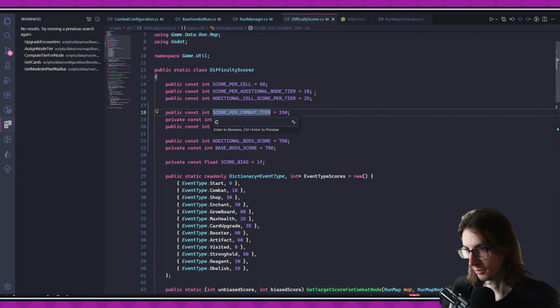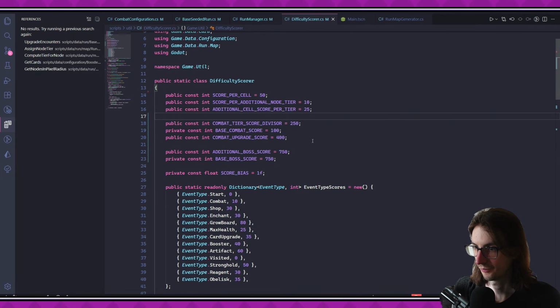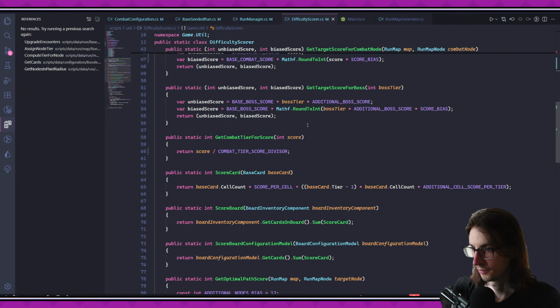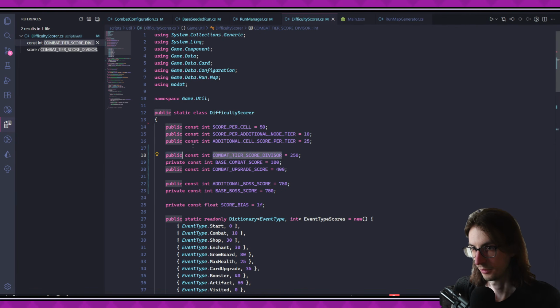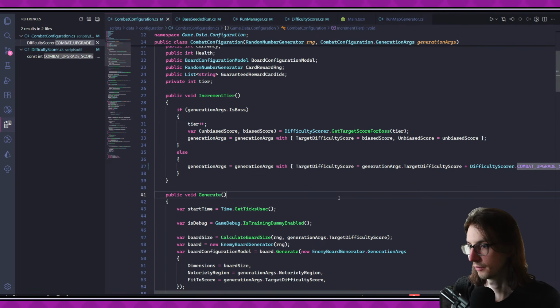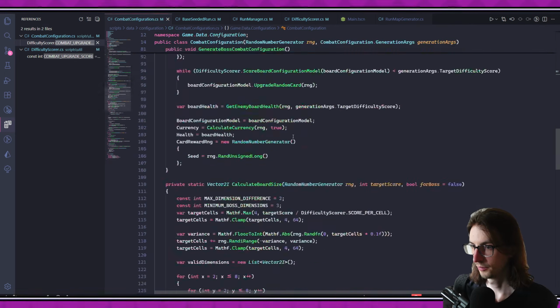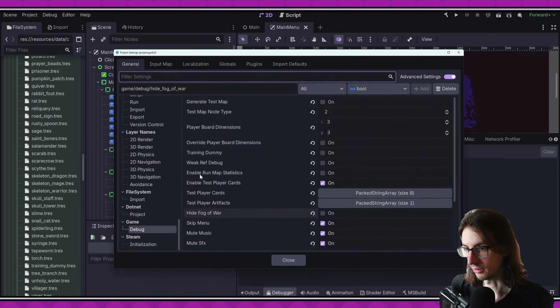I'm going to rename this to Combat Tier Score Divisor. Okay. All right. Let me just make sure this is not used anywhere. So this can be private. All right, well, I think those changes are basically in place. So let me just go ahead and try this out.